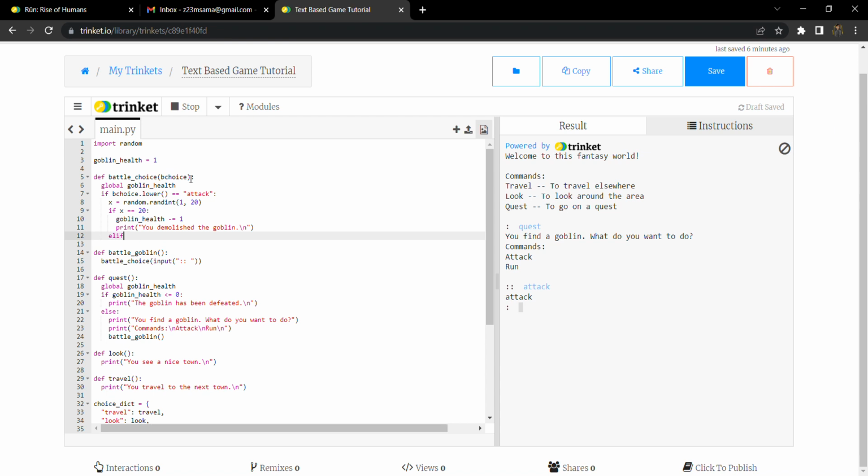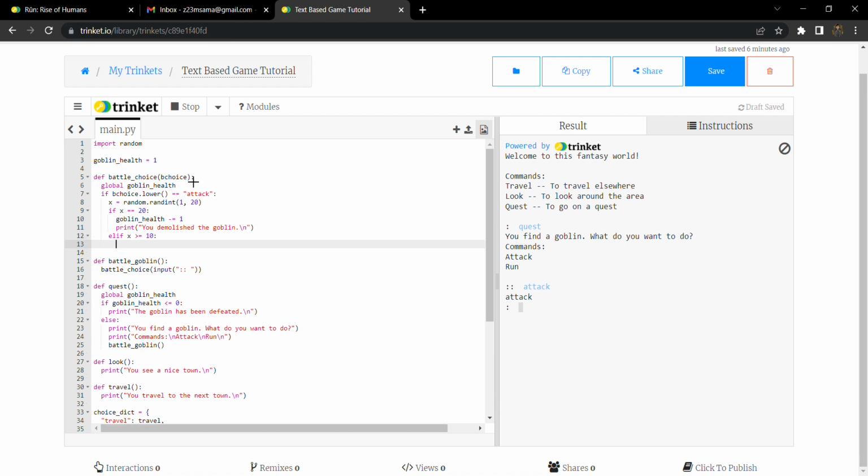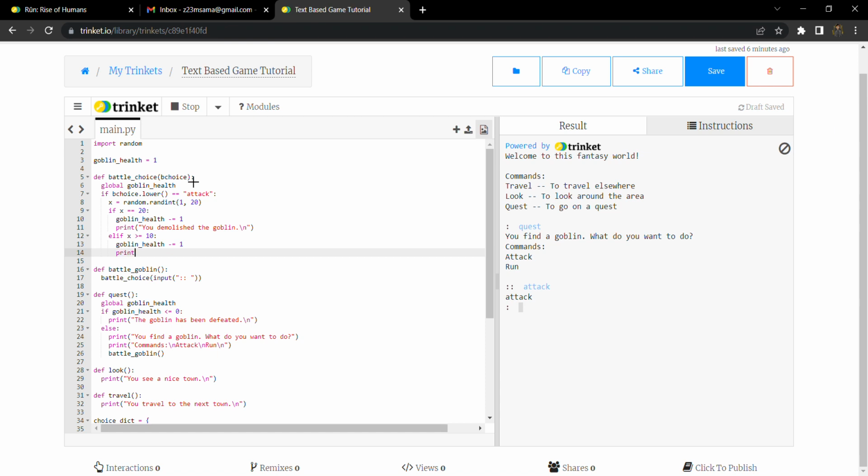So next we are going to do else if x is greater than or equal to 10, goblin health minus equal 1 again, and print you did, let's go with you killed the goblin.